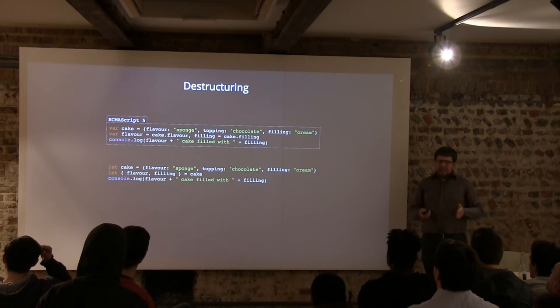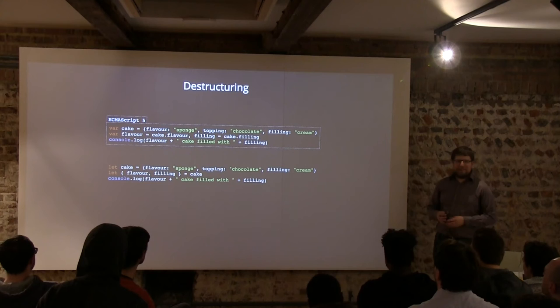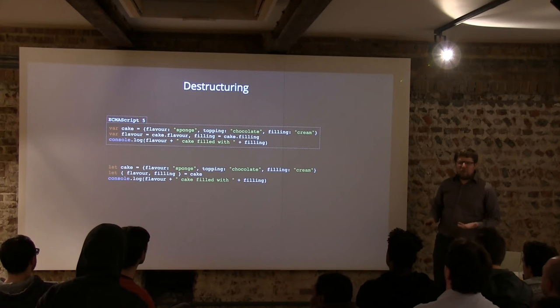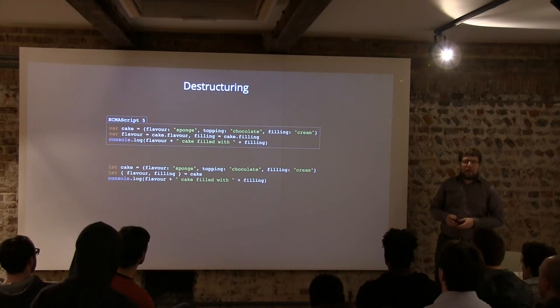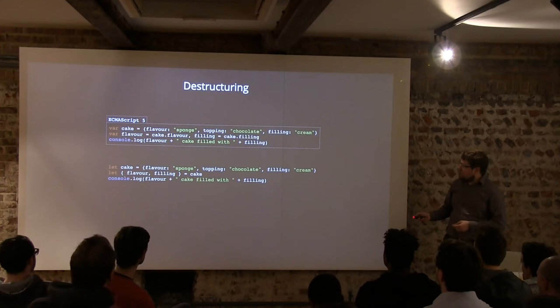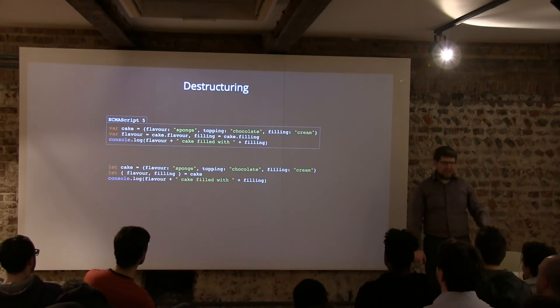It's a bit of a weird syntax. If it's the first time you've seen it, you might be going, oh, what the hell's going on? But it's one of those things that shortens things and makes it so much more obvious. If I'm doing it for a whole bunch of stuff, there's a lot of reading through, like, oh yeah, that does that. With this, it's much easier to look at it very quickly and be like, okay, I see what it does. It's destructuring it. So that's the very basics of destructuring.